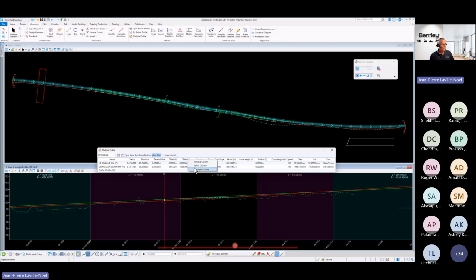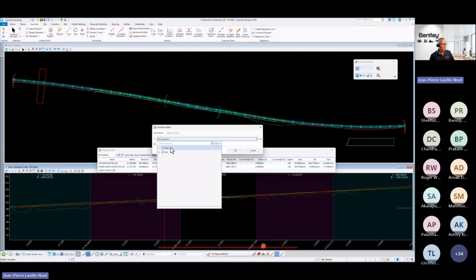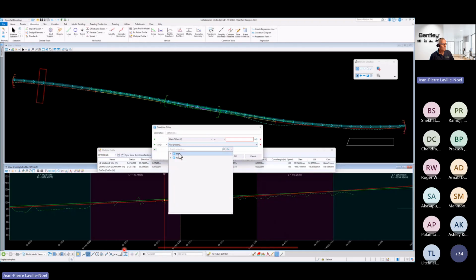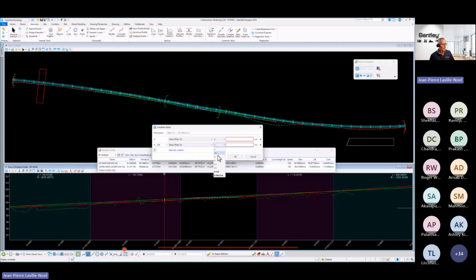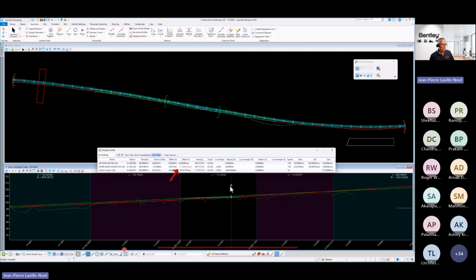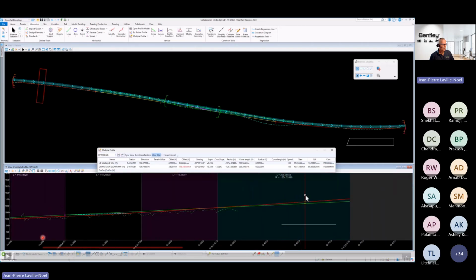To set your own conditions, you can easily create them using properties, like where my main offset, the vertical main offset, is lower than 100 mil. And again, you can see where it happens, and you can see this in red here in the dialog. So something really, really useful and powerful.